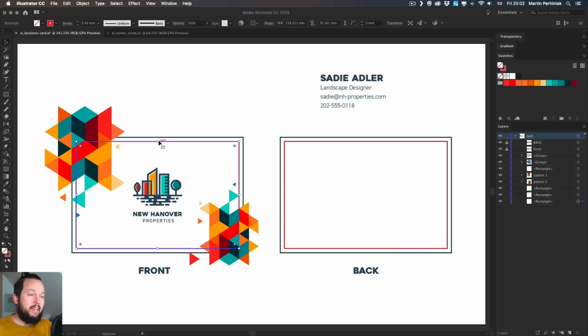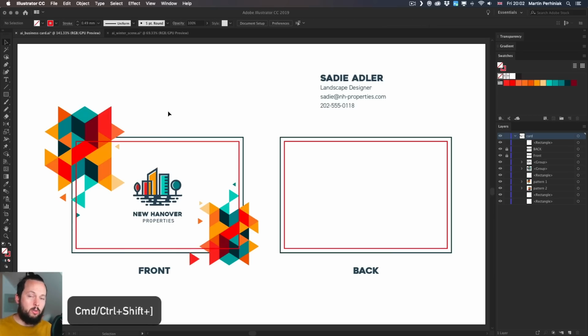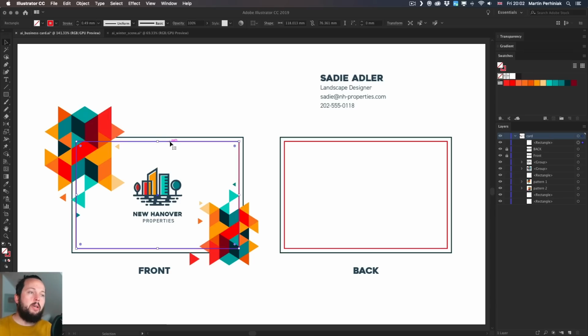But now that I have the elements in place, I can move the red outline on top of everything, so just we can see it. So this is going to be the detail where things will get trimmed. But to be able to print this out, we need that additional detail outside the red outline.